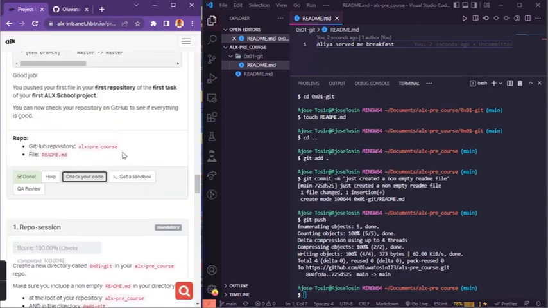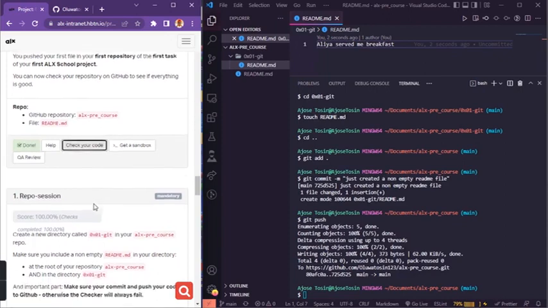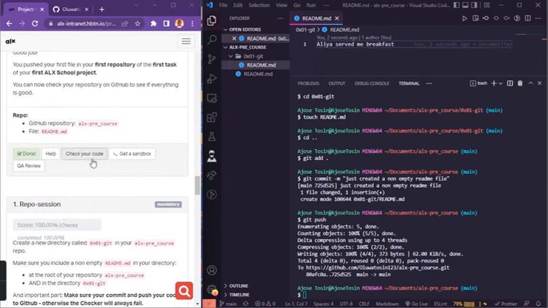But because I've tried to find a way around this, you are not seeing me really trying to check it. Once you run your checker, it will automatically check everything for you.